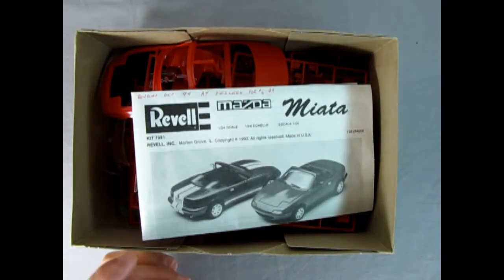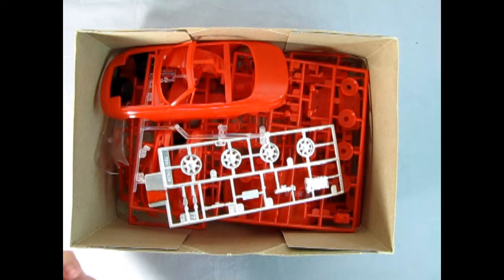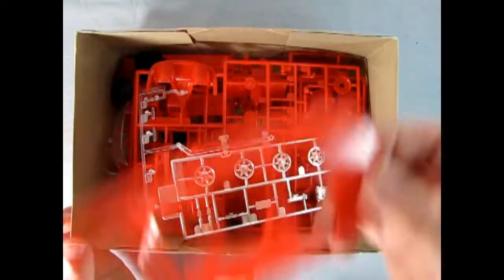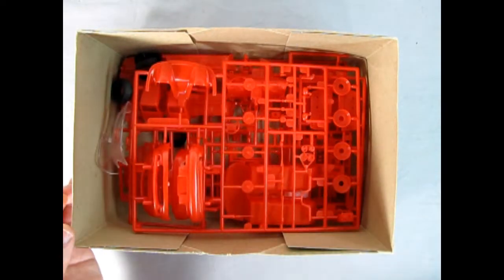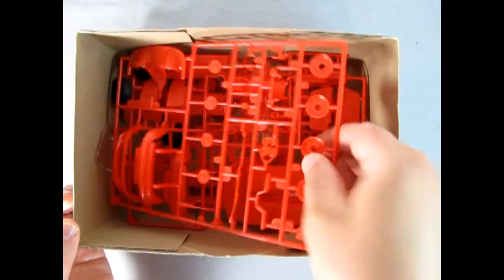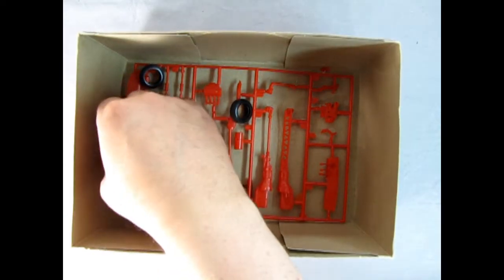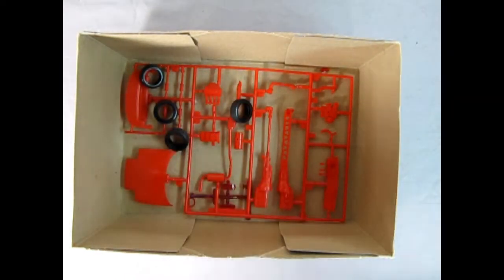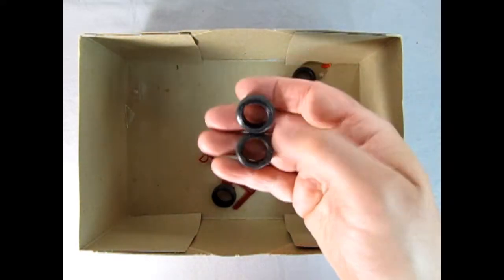Let's rip the lid off the box and check out my favorite little Mazda of all time, the MX-5 Miata. Right away we get our instruction sheet. There should be a decal sheet hiding inside which we'll look at toward the end. There's our car body, our chrome wheels, the glass components — it looks like some popped out like the roof — our tires, the front windshield, and the final red component. Really awesome looking stuff, with side draft windows and tiny tires.